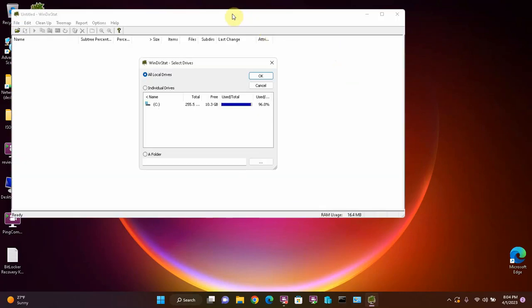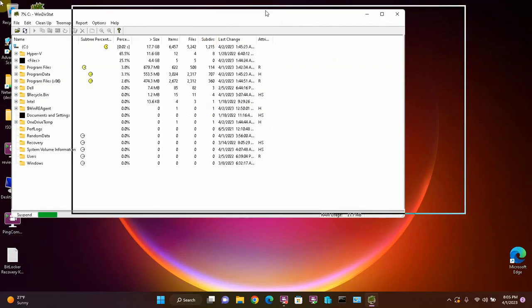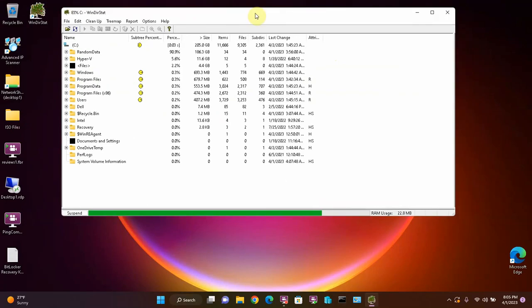And what this tool does is just analyze your disk. If you have multiple disks in your computer, you'll see them all listed here. This computer only has one disk, the system drive. And this is the one I want to analyze to see where all the data is. This tool doesn't change anything. It just shows you what's there in a visual format and allows you to zero in on where your data is on this disk. It will take a minute or two to analyze the disk.